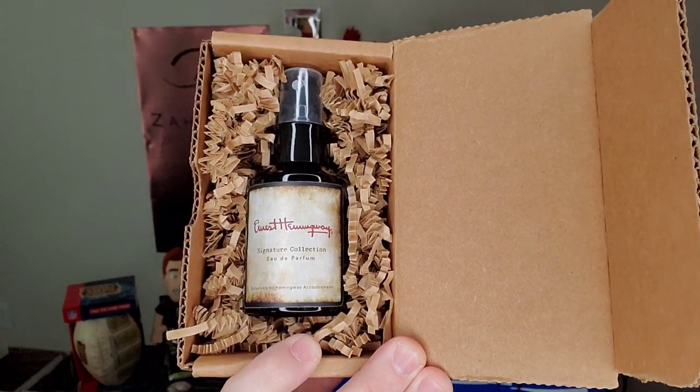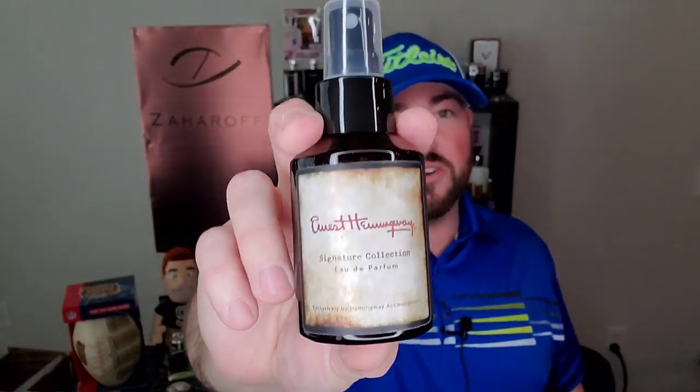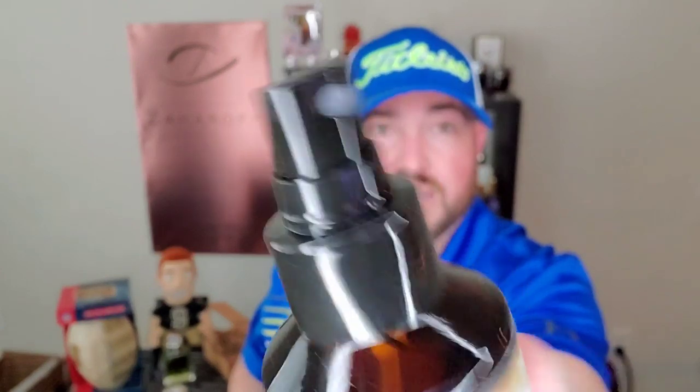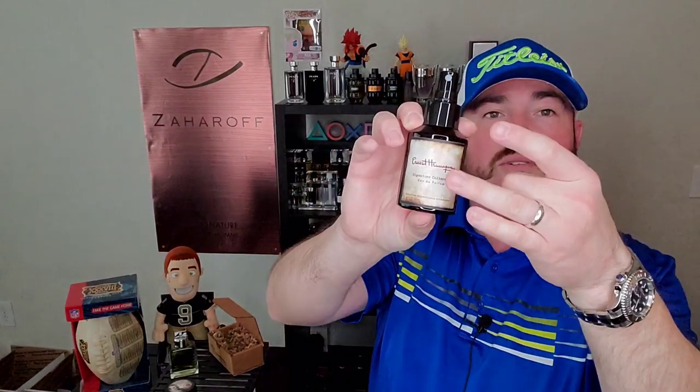From what I understand this fragrance is a honey tobacco ambery type of scent. They do pretty solid with the presentation. It's pretty cool, it's different. The bottle is a little different. We'll do a first impressions. I don't know how I feel about the bottle — the label is cool, it's a vinyl label. But this cap and atomizer — what were they thinking? It's different, doesn't look like other fragrance bottles, but it's got the spray nozzle of a cheap decant or a body spray. Presentation may get a little knock for that atomizer, but overall the presentation is very nice. Solid heavy glass. Let's give it two big sprays.